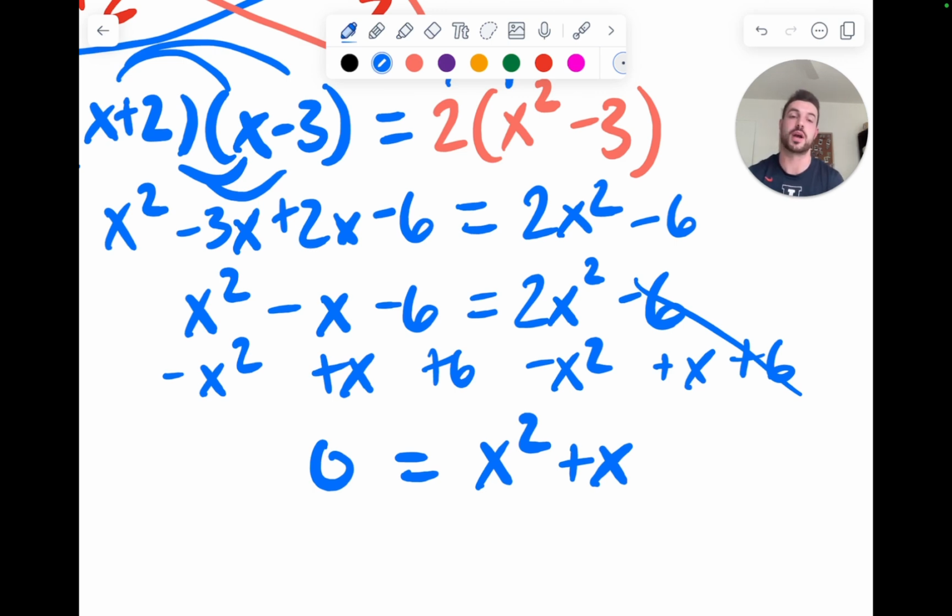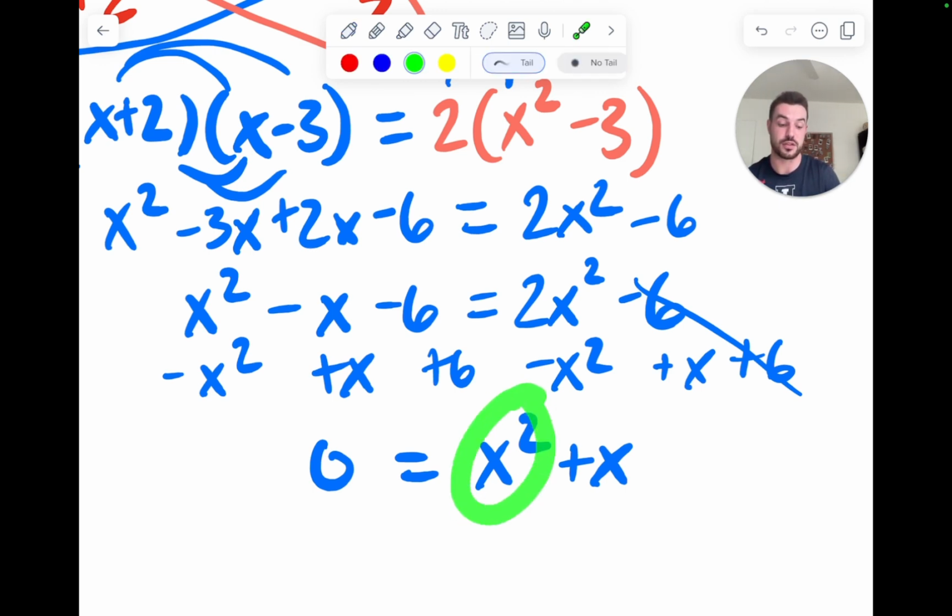Again, this is a quadratic, so we can factor or we can use the quadratic formula. Technically, I can try to take the square root, but because I've got two values with two different exponents for x, I can't solve using the square root method. So I am going to factor.